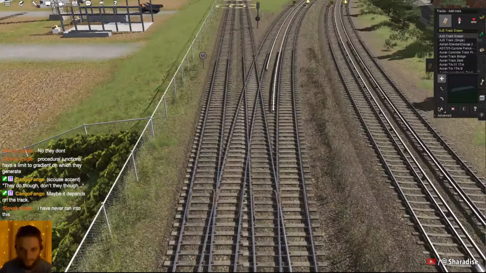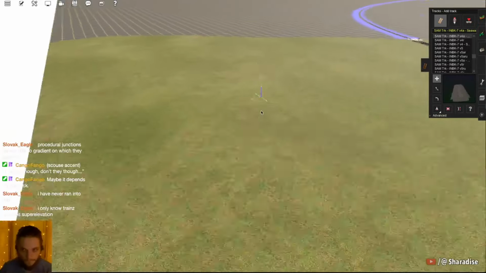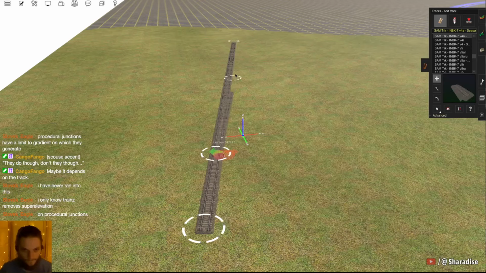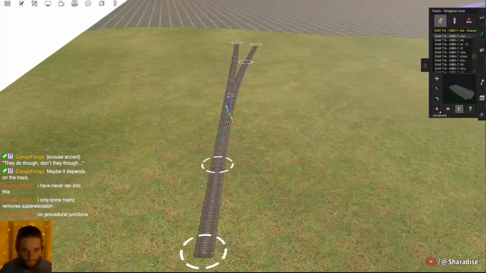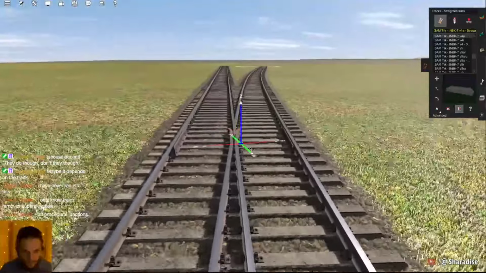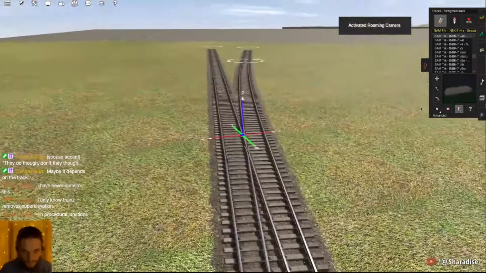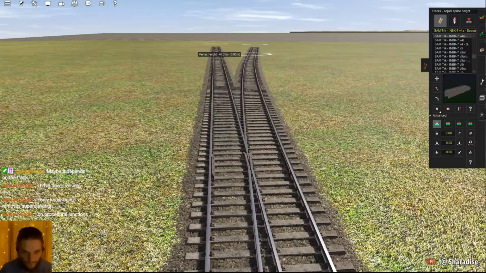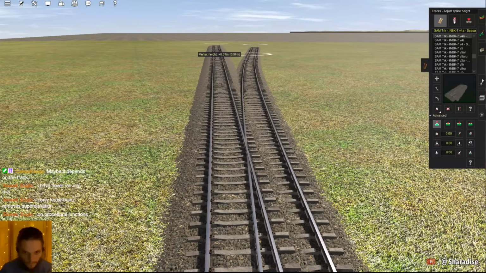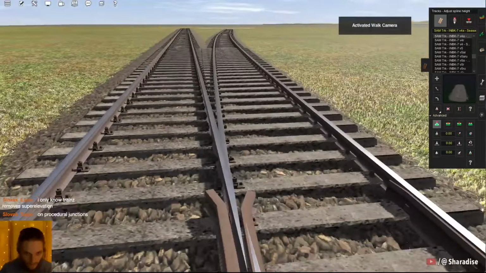Because, well, actually, we can do a little test over here. Again, hold on. Let me see if I can actually find a flat area. I only know Trainz removes super elevation. Yeah, that too. So let's say I give myself a really long line like that. So looking here, you can see those two tracks, coming into the point, they're on the same level. If I ever so slowly increase this height just to the edge of where it works, just like that, the main track now goes up.